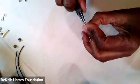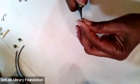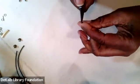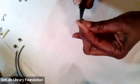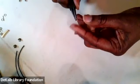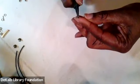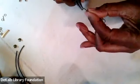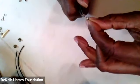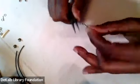Remember, you're just going 3/4 of the way around. Grab that little tip, and it's going to fight you because it's a tip. The tip of the pliers on the tip of the wire is a challenge. That's why I put my finger there, because it helps steady it. Gives me a little leverage. Just going to go 3/4 of the way around again, like so.